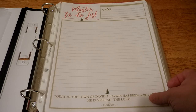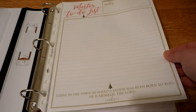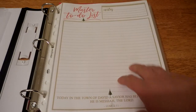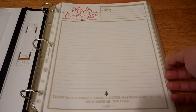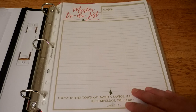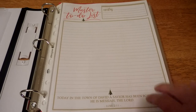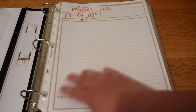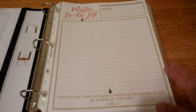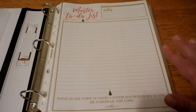I opted to use sheet protectors for the pages because I wanted my paperwork to stay clean. As a busy mom, your hands get dirty, or you're using this to hold recipes and things get splattered. I didn't want my pages getting a mess, so I designed with that in mind. There's not a lot of space on the side to hole-punch, so keep that in mind. I went with a simple look — tan with a bit of red and some green accents.